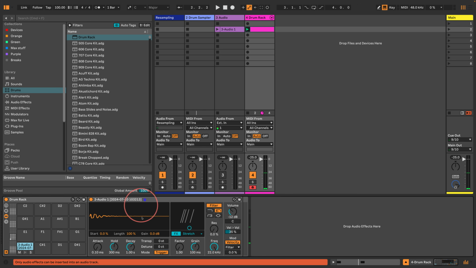So there are some things here like start position and length. So you can set the start position and the length like this. And then there's gain. There's some very simple attack, hold and decay amplitude envelopes, transposition, detune, trigger and gate. That's very much like Simpler. This is kind of an even simpler version in many ways.